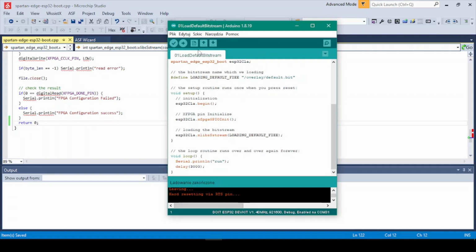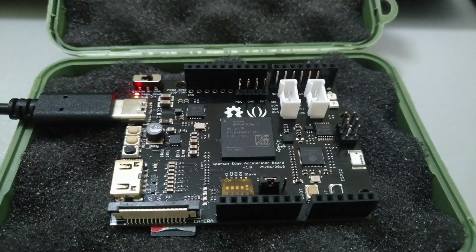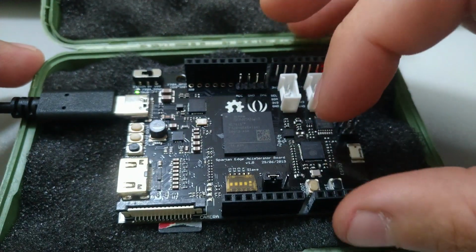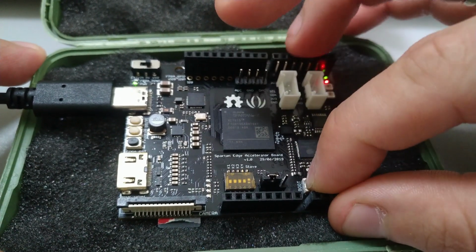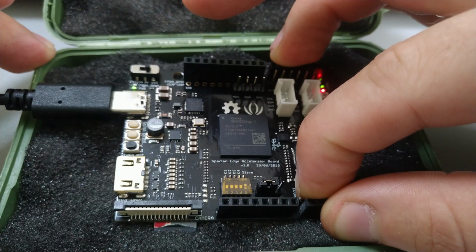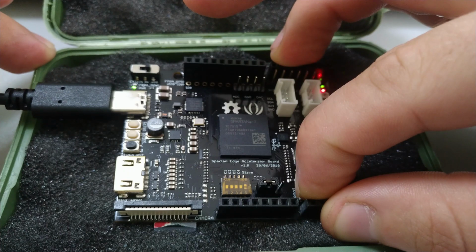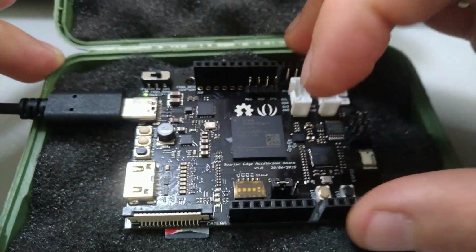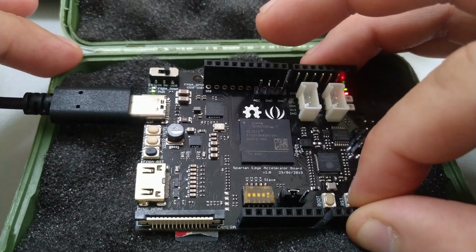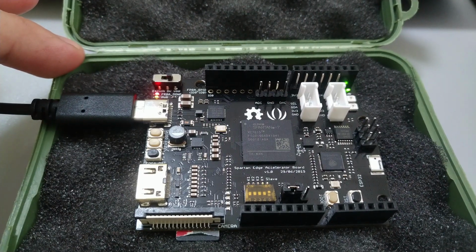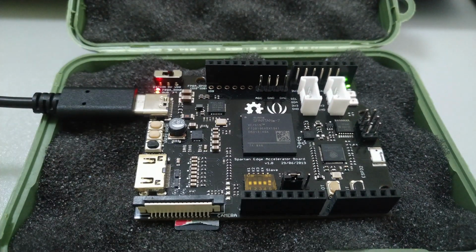Okay, so now let's program the board again. Now let's try a second method: press boot, reset, release it, and now let's keep the boot pressed until it gets programmed. So I'm keeping it pressed, it is connecting, it's writing, and it's okay. So this time it worked. So let's reset. And now we've got the FPGA programmed. Now we're resetting on the ESP side. So this minor addition to the function fixed it.